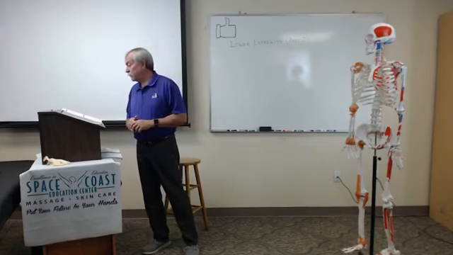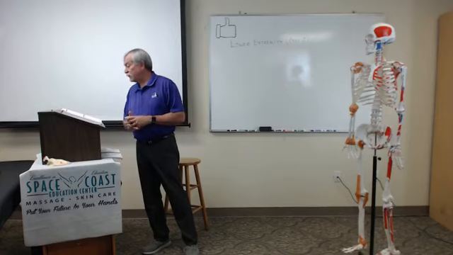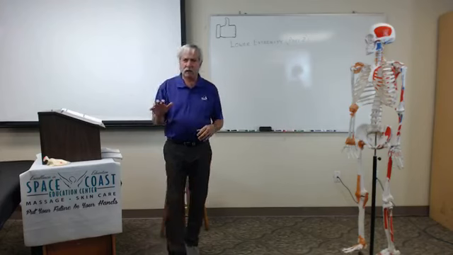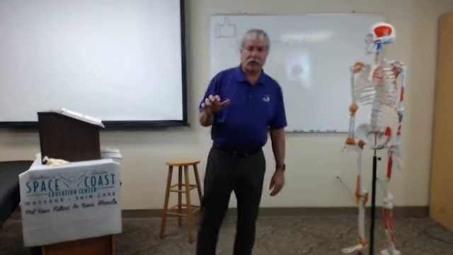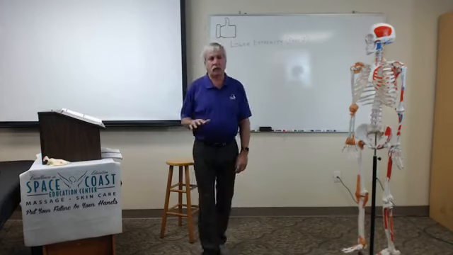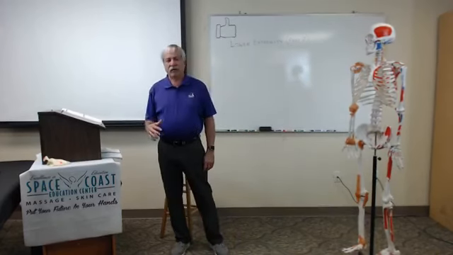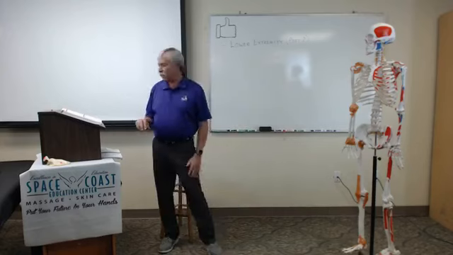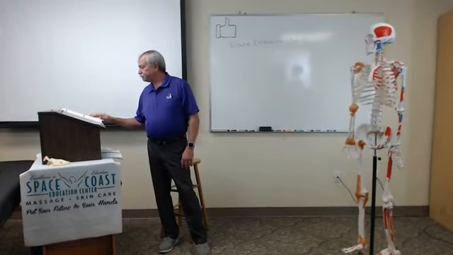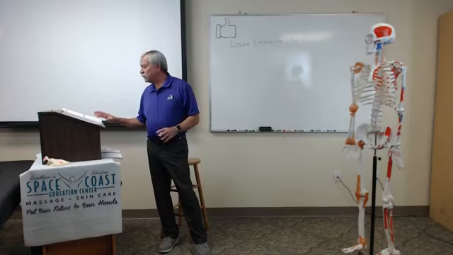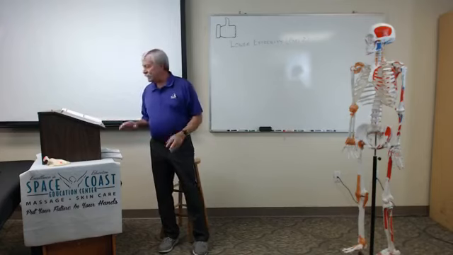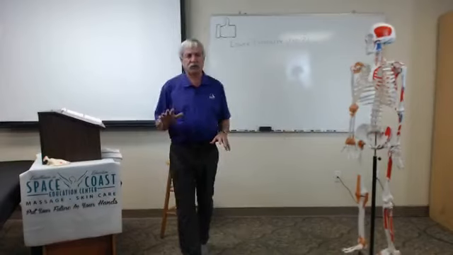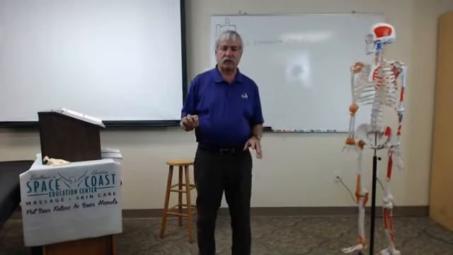So if we look, action: flexes digits 2 through 5. It goes all the way out to the end of the toes, so at the distal interphalangeal joints, the proximal interphalangeal joints, and the metatarsophalangeal joints. So the knuckles of the toes, the dips and pips. We've talked about those already. All right. And it does a little bit of plantar flexion and inversion, but remember, it's a synergist. Its action as a flexor is to flex those toes.